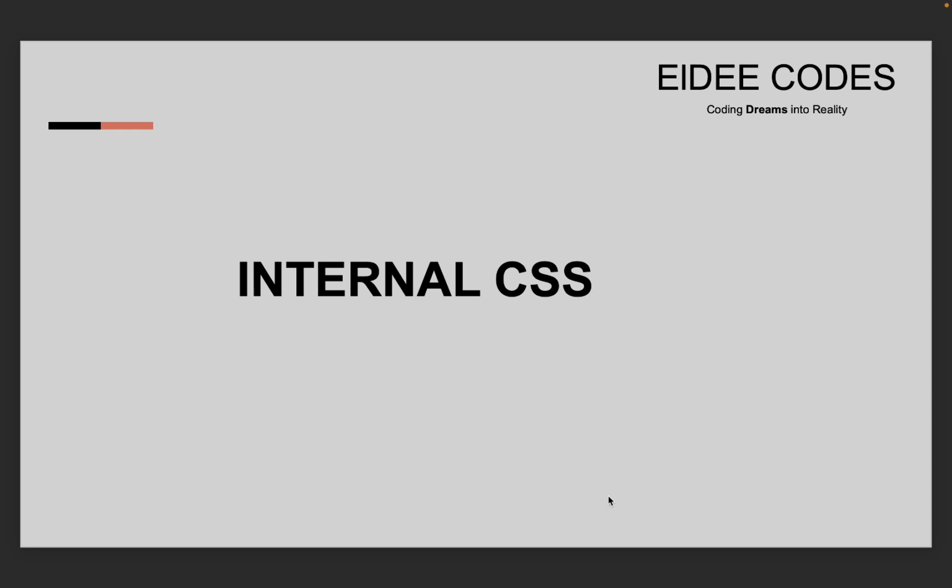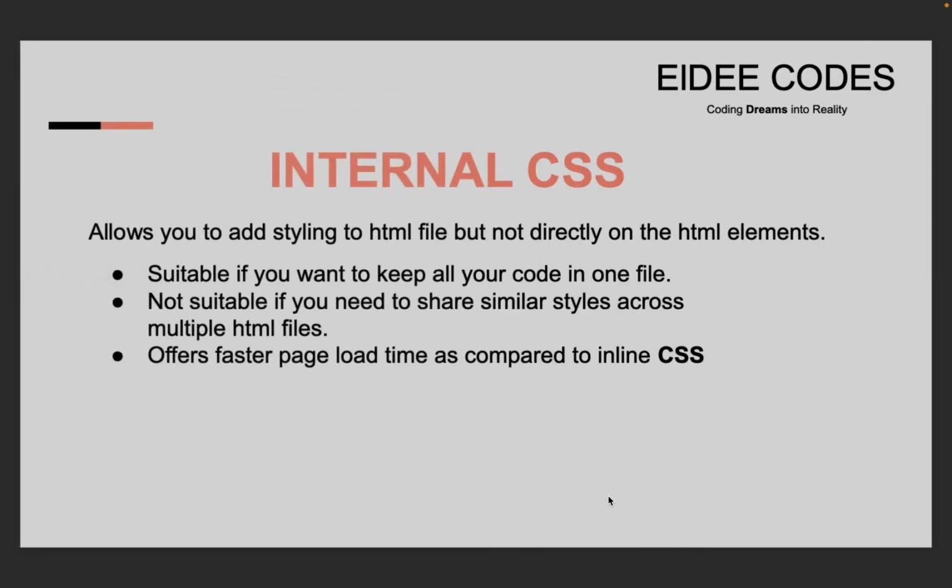Internal CSS is one of the standard ways of writing our CSS. Internal CSS allows you to add styling into your HTML file, but not directly on the HTML element. This is simply saying that internal CSS allows you to have your style in the same file with your HTML, but not directly inside the HTML tag the way we did in inline CSS.